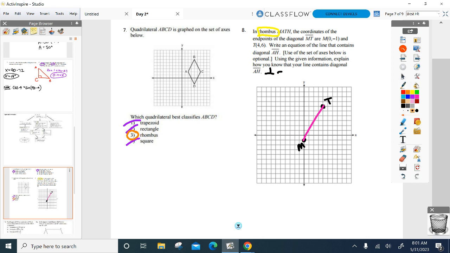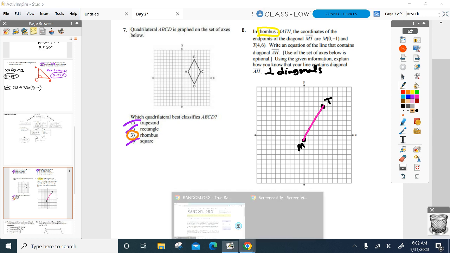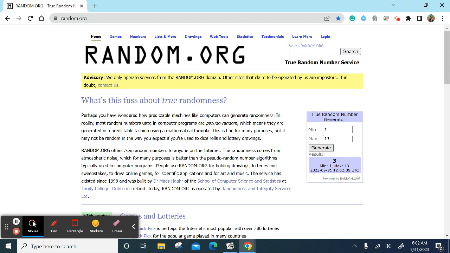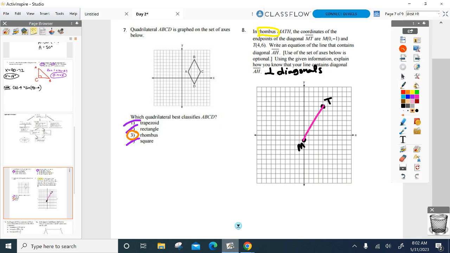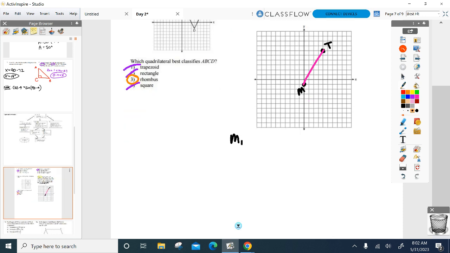All right, so let's go back to yesterday now. If I'm supposed to write the equation of diagonal AH, I know these two are perpendicular. What do you know about their slopes then? Spence again, their slopes should be? Which slope? MT and AH, the diagonals. Negative reciprocals. All right, go ahead. Find the slope of MT. Let's start putting some work down now. Slope of MT, the diagonal I am given.